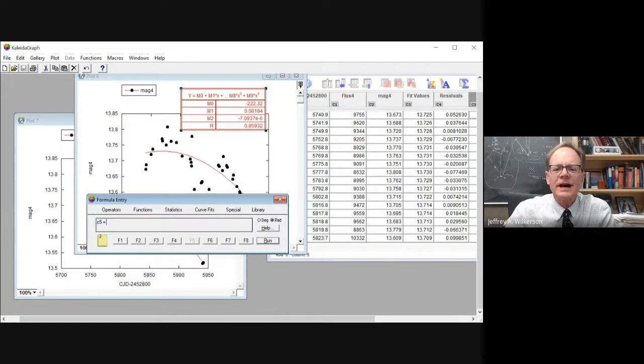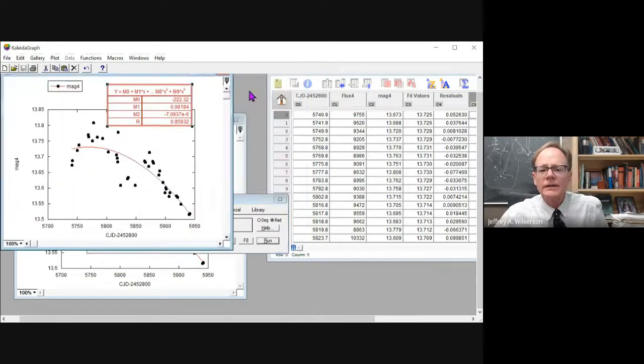We could say C5 is equal to minus 222.32. And M1 times X is going to be plus 0.08184 star whatever our X value is. That's over here. That's C0.